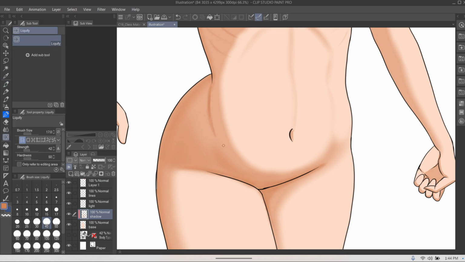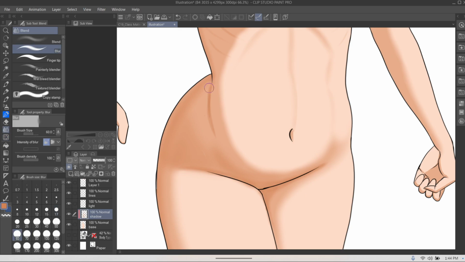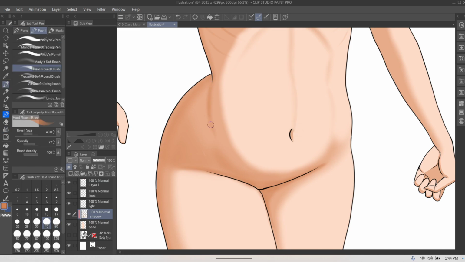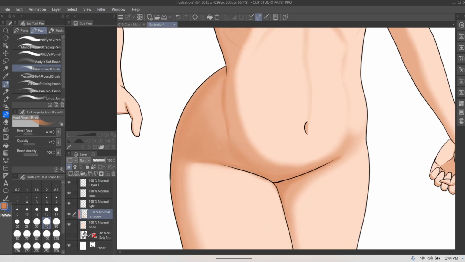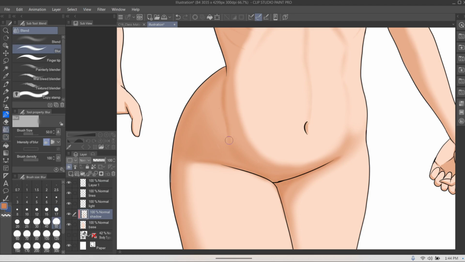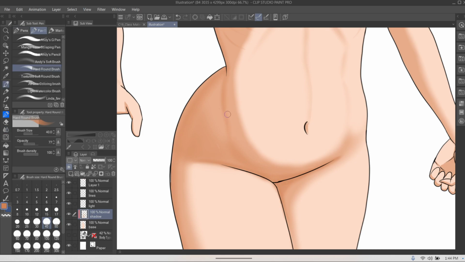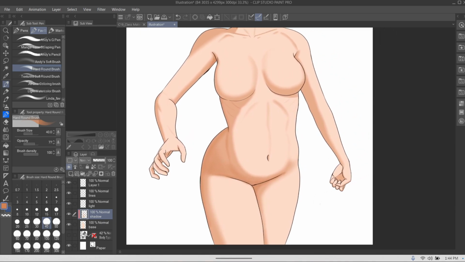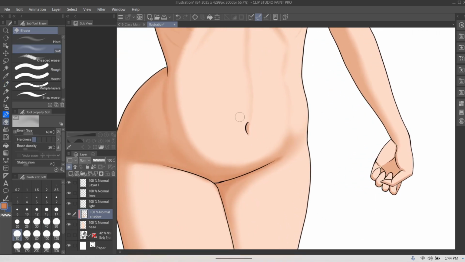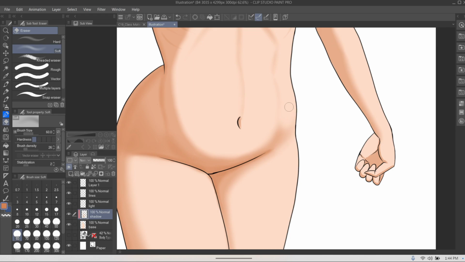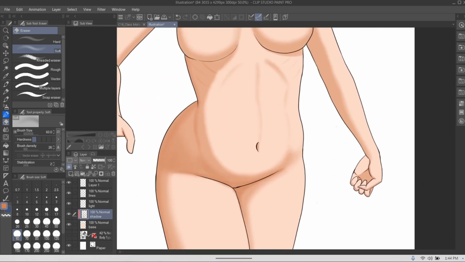See this rough line here? You can draw a line to define the body, then start blurring it out so you can blend it in. So draw it and then use the blur tool, start blurring it. Yeah, there we go. And I want to use the soft eraser tool just for this side here. Okay, great.